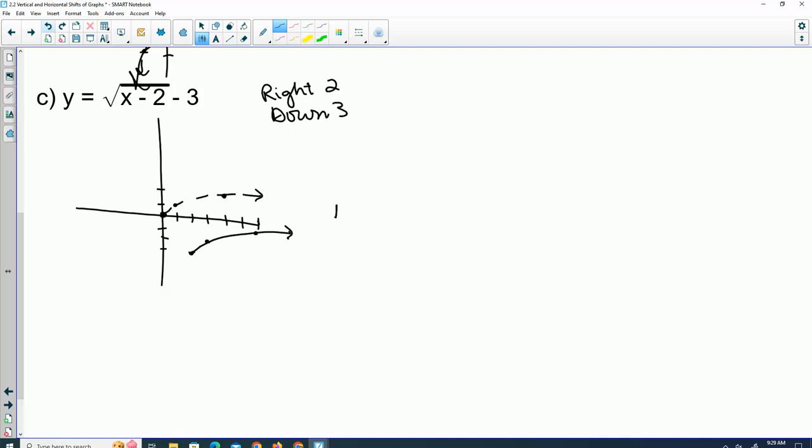So domain, what x's do we hit? From 2 to infinity, and then the range starts at negative 3. So on those, if all I'm asking for is domain and range, graph is 100% optional. If you know, that's fine. But if you don't, that graph supports your answer. It gives you something to look at to find domain and range. Are there any questions?